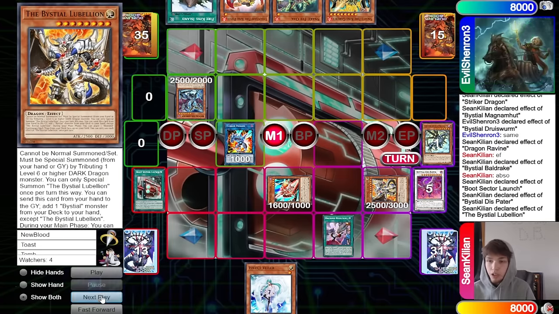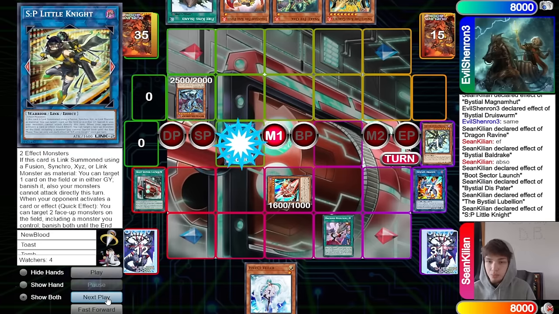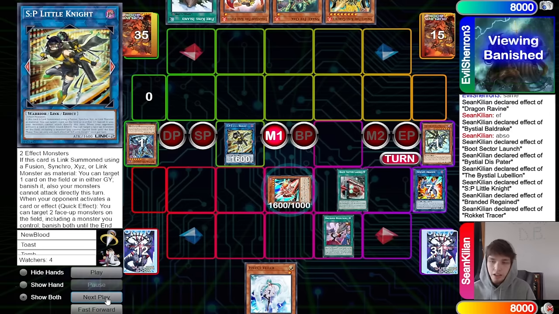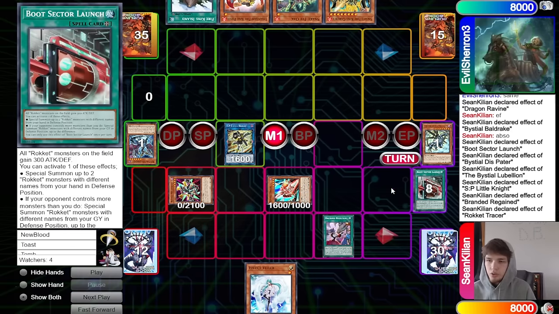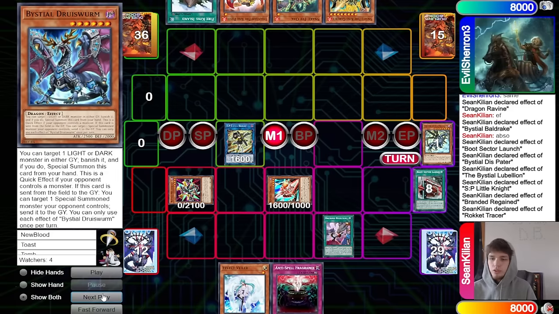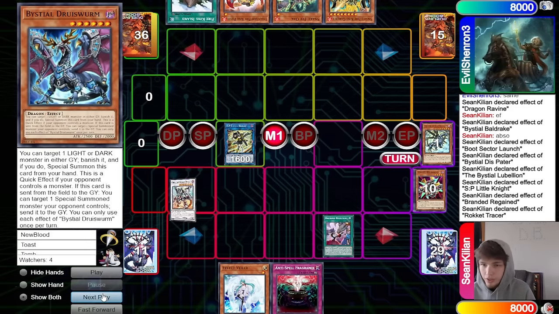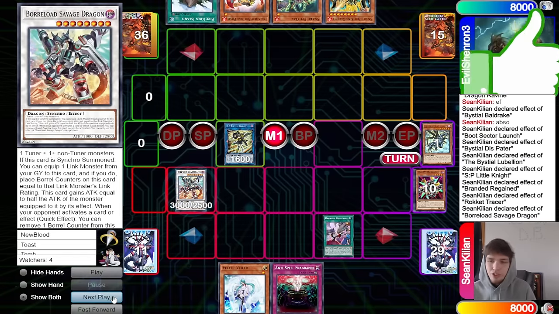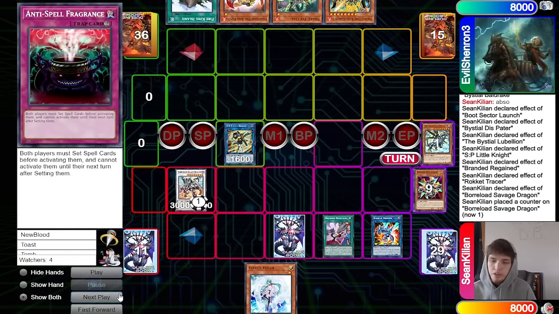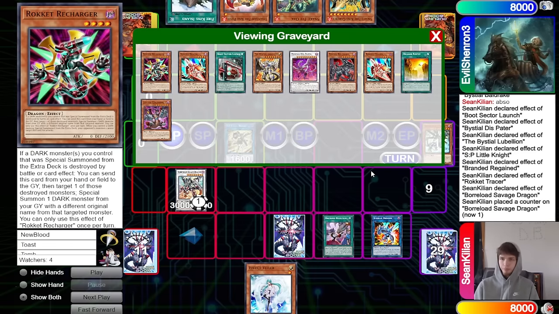Lebellion effect. Bring out Reganged. Okay. Now Lebellion plus Striker to make SP. SP, banish Druidswarm. Reganged, put back. Then they're going to go ahead, chain Tracer to pop, bring out Rocket Recharger. And then we draw into an anti-spell. Okay, make Savage. Savage effect, spell trap zone, the Striker Dragon. We'll equip it, set anti-spell pass.